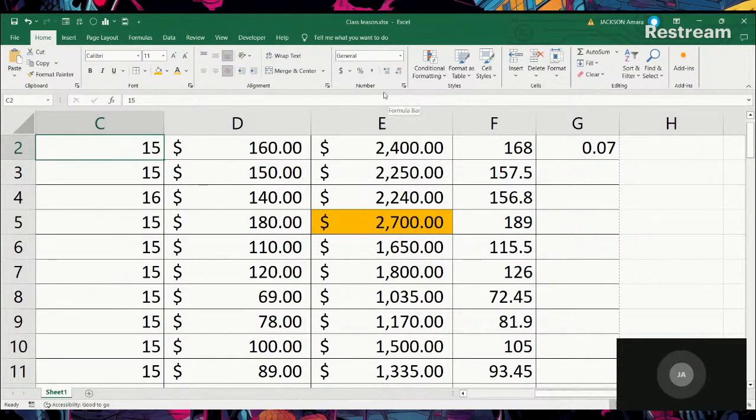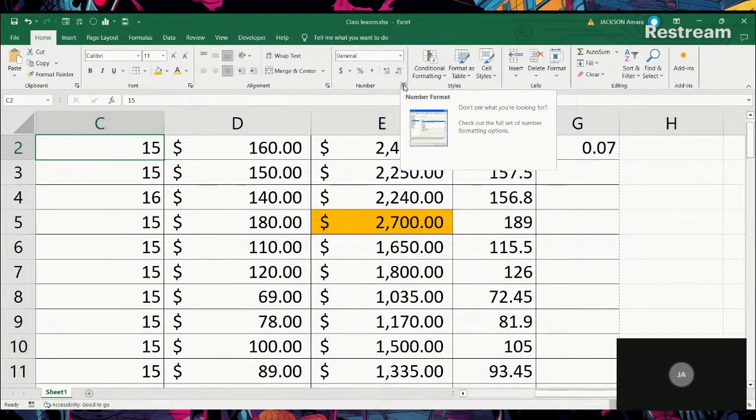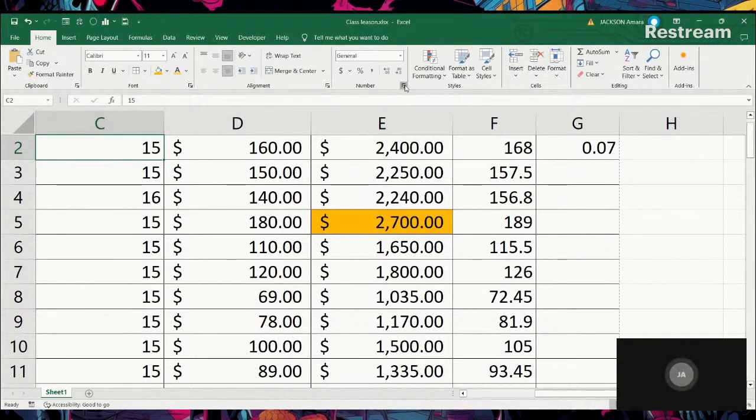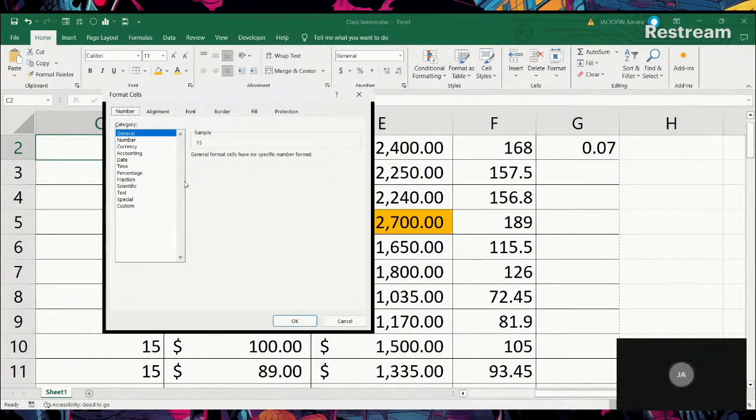And we move to number. Under the number group, we also have a launch box here. We just hit on it. Like I told you, we have a lot of information behind what you're seeing at the front of the group.